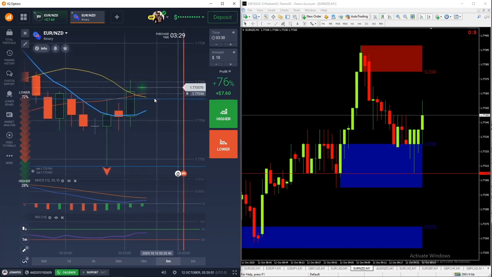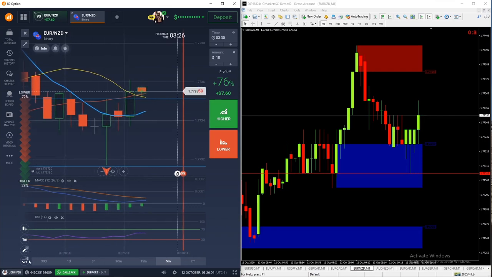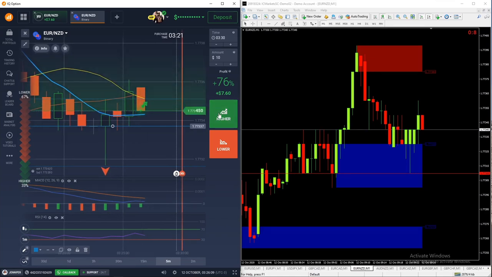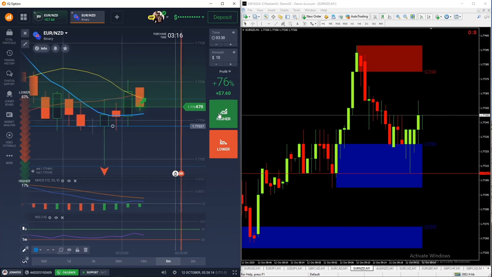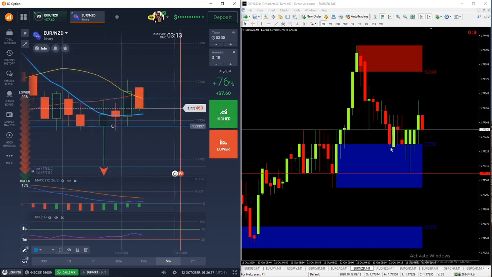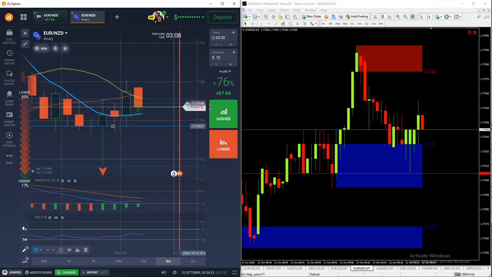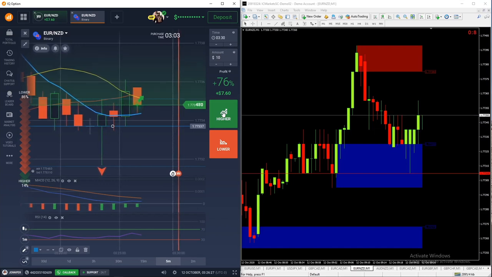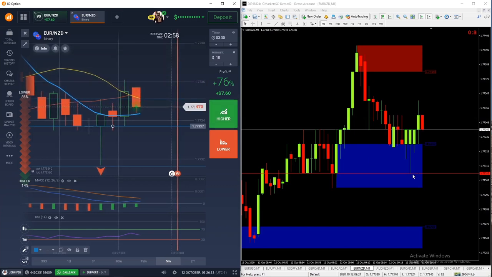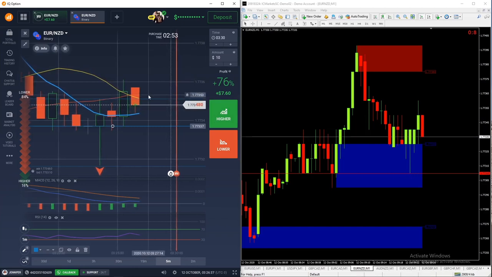So I'm just going to wait, just in case it comes back to this area again, because that's exactly where the entry is for this one-step martingale. I just want it to come down and touch it, because that's exactly the entry point. The previous support is right here. It's already in the blue zone, and I still have an opportunity to execute this trade as a one-step martingale, becoming my second opportunity to win the signal, because the first time I won it based on the rules that were met on two conditions: blue, as well as touching the previous support.